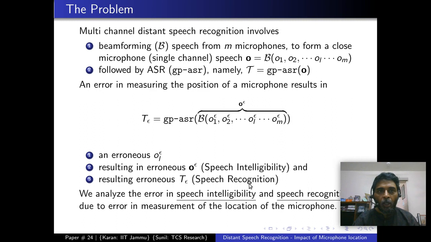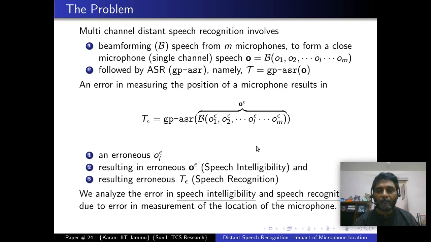So the problem that we are trying to address is, we want to look at the performance of speech recognition on this multi-channel setup. So essentially two steps, as we saw earlier: the beamforming step, which takes the M microphone outputs and produces one clean speech signal, and the other is the general purpose ASR, which works on the output of the beamformer to give you the transcript.